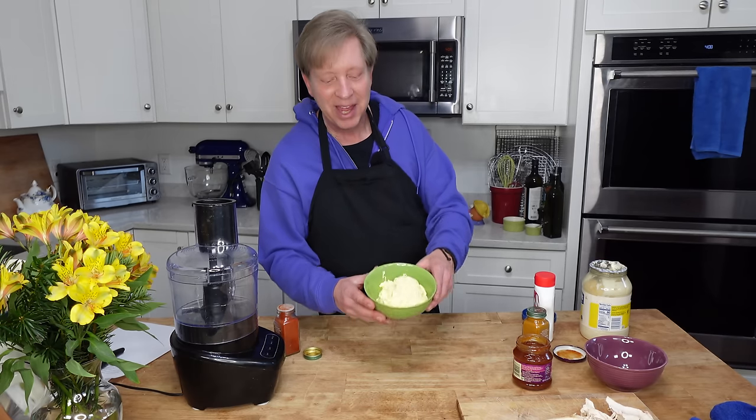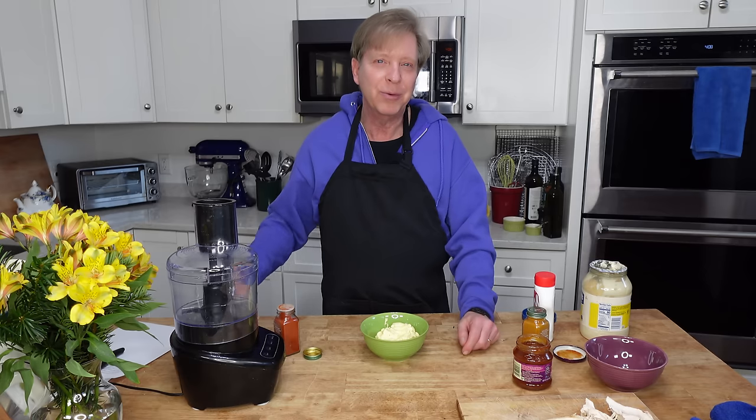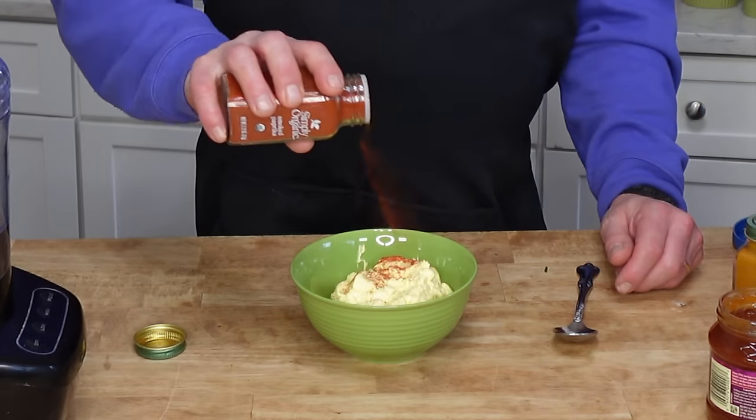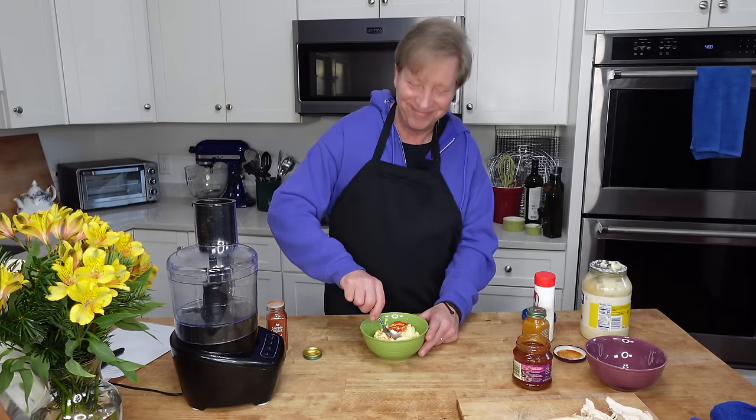To save time, I made the egg salad off camera. You probably don't need a recipe for egg salad, right? All I have to do is add a little smoked paprika and mix it in.